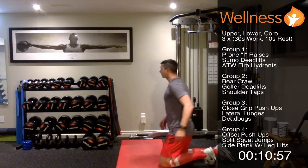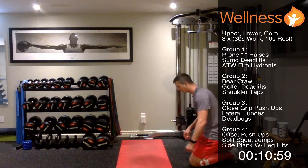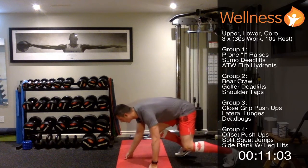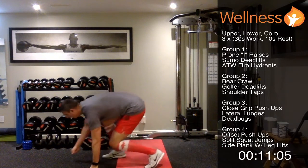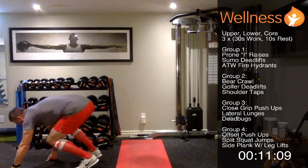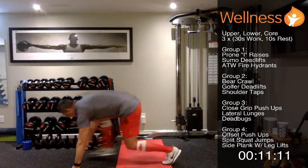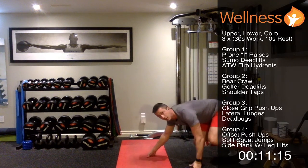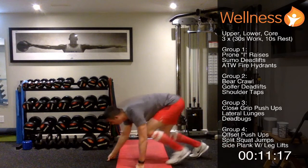So we're going to get into round 2 of the bear crawls to start. So same arm, same leg, moving forward like that. And then I'm going to go in reverse as I go through here, just so you can see me in the camera the whole time.